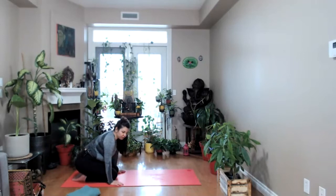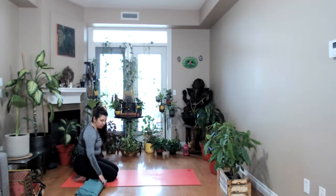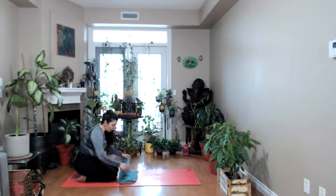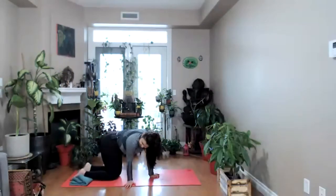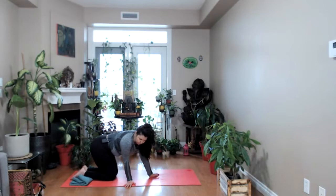Bring your hands under the shoulders as you inhale. And as you exhale, slowly with control, push yourself up. So you have a blanket. You can use your blanket under your knees, or if you have any concerns with your ankles, you could also place a blanket right at the curvature of the ankles, just so that you're not upsetting them. And if you have a double blanket and you want to do both, you're welcome to do both.